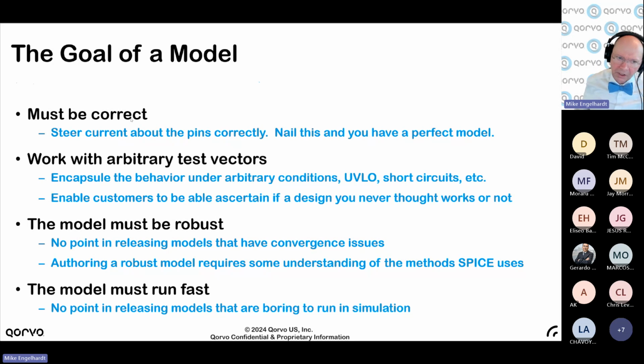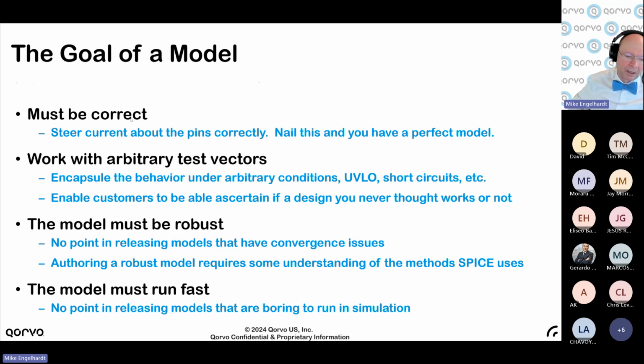I shouldn't have to say that, but you do, because there are so many op-amp models out there that don't steer. There's current that comes out the output that didn't come from any power supply. The current just divinely appears on the output without having come from a power supply. That's not right, and it messes up the operation of a lot of circuits.